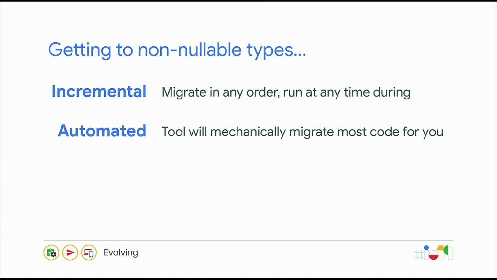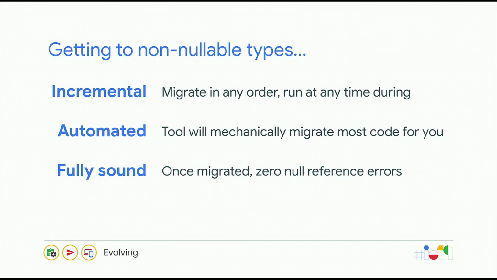Even so, it can still be a chore. So we are planning to ship tooling that will automate most of this migration for you. Because we have this open source front end that's written in Dart that does static analysis, we can extend that to do refactoring tools. So for most of the grunge work, it will try to do this for you automatically. You do have to do some of it yourself, because a big part of this feature is you being thoughtful about where you want to allow null to flow through your APIs. That's where you're adding value to your code by writing that down. But for the stuff that's not adding value, you shouldn't have to do it.